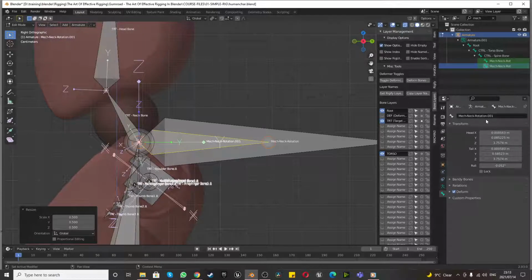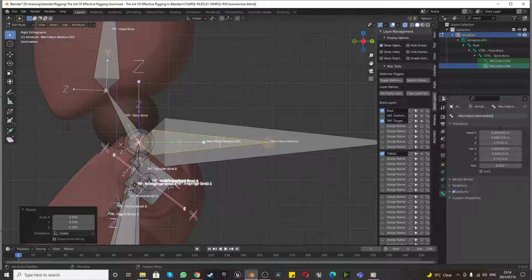And this one we're going to call the mech dash neck dash intermediate. Did I spell intermediate correctly? I don't think I did. Let me just quickly add an E over here.